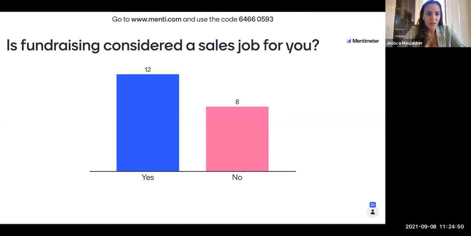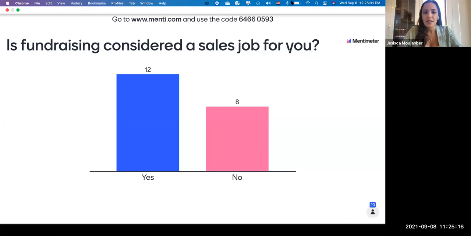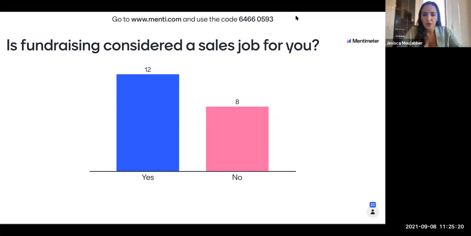If I'm not mistaken, I'm also getting direct messages from you, which highlights both opinions. So in a way or another, we're not selling a product, we're advocating, while others are highlighting that it is a sales job because we need to sell the process and what the agency is looking to achieve. If you're to ask me, I'd be the one who would go with yes. I think it's a sales job, not in terms of selling a product, but rather using the sales skills to convince the donor, to convince whomever wants to fund you that you're able to achieve, that you know what you're talking about, and that you can actually deliver on time with the needed quality and with the needed expectations.